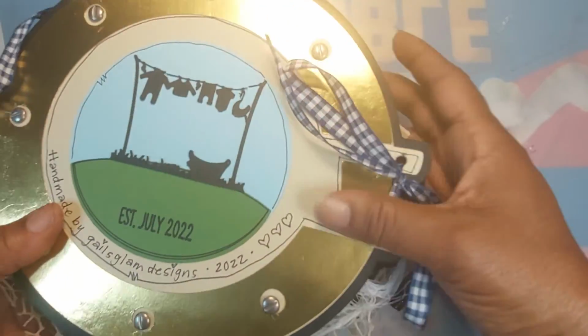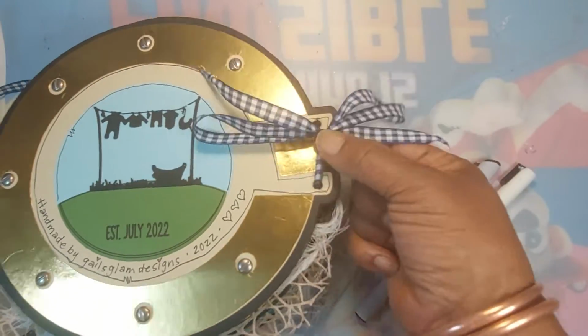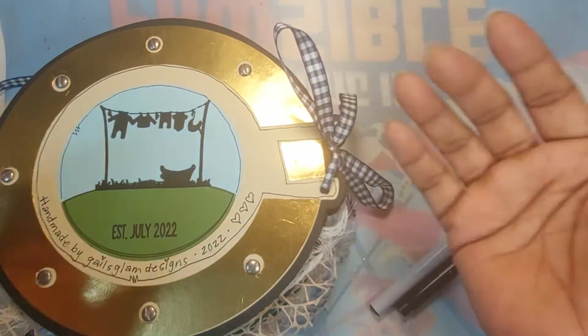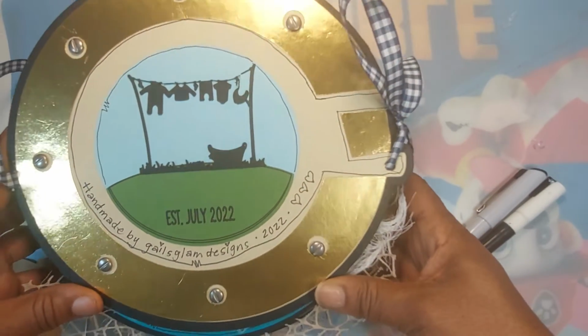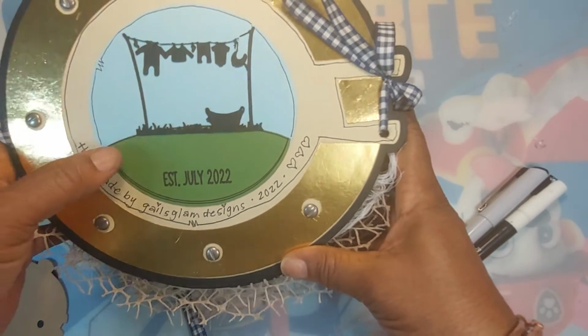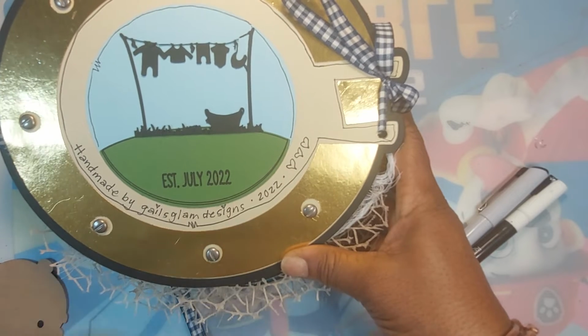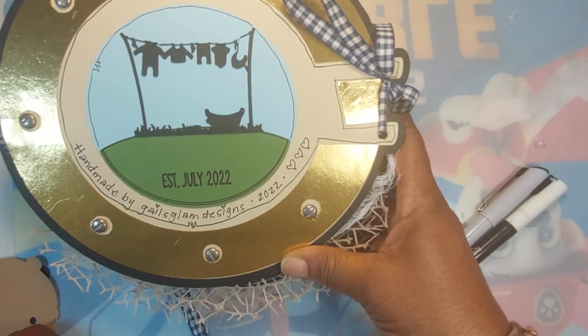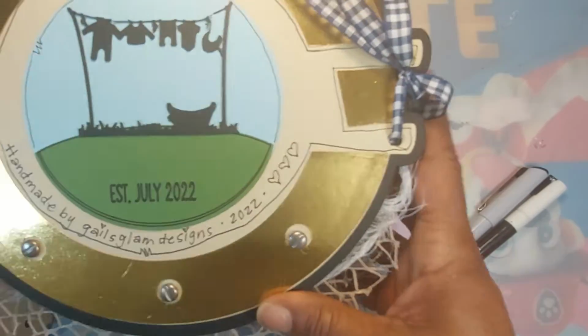I forgot to show you the back cover. So this is how my binding is. It's just a ribbon through all the holes so it can expand and get bigger if it needs to. But this is the back cover, and it's just some baby clothes on a line, and he was born July something. I forget the date. So I said he was established July 2022. Handmade by Gail's Glam Designs, and that's it.